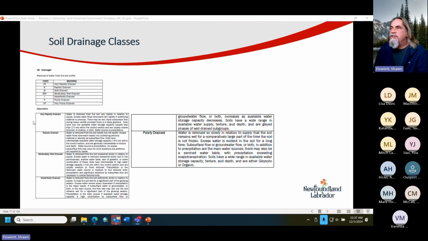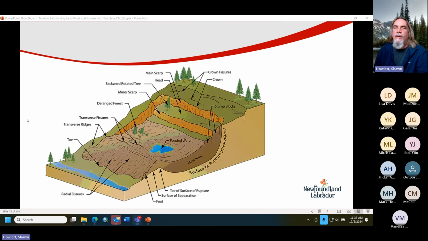So soil drainage classes, we won't get into that. We go from moderately well to very poor, and there's a bunch in between, in direct relation to position in the landscape and slope as well. I won't worry so much about this, I just wanted to show the positions in the landscape and how slumping and water and various erosion things can happen on different forms of landscape.